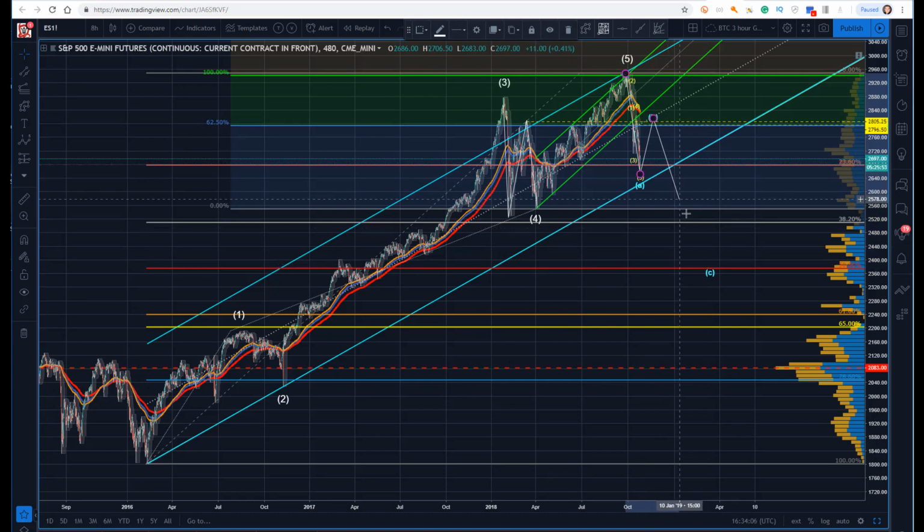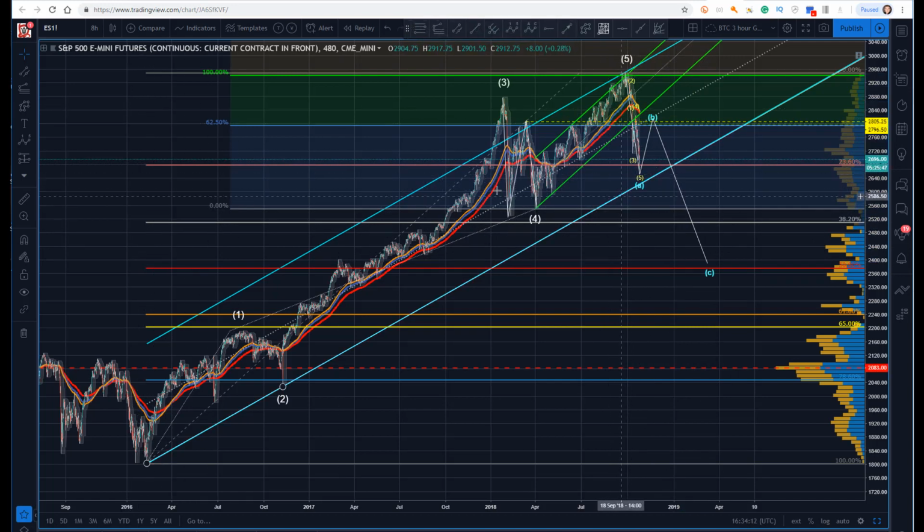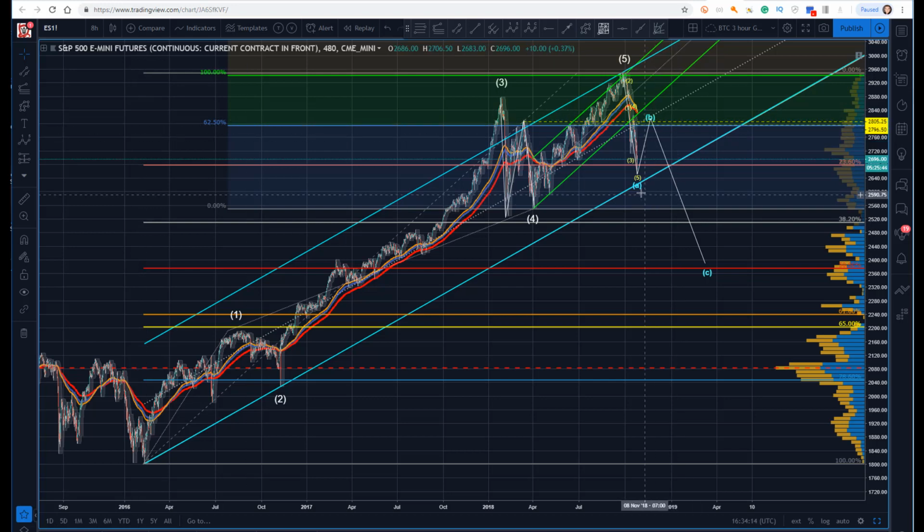If we break this, where would be the natural target if we've got this correctly identified? If this is our A wave, and we don't know for sure, so it's either the A wave or the one wave of the A wave, that's enough distance. So right now I did lean into that as the A wave, looking for the B anywhere from the 50 to the 786, although it would not be uncommon for a retest of that channel that broke.